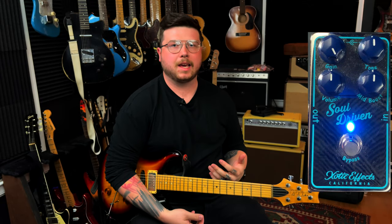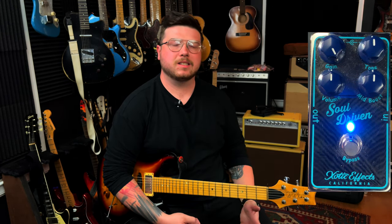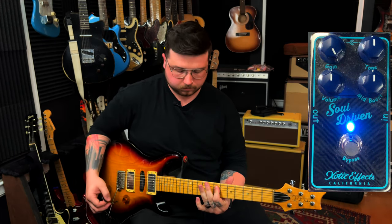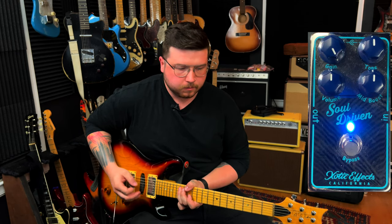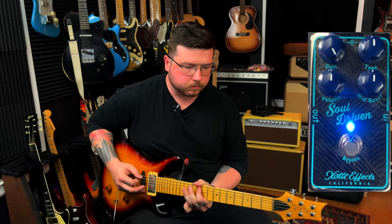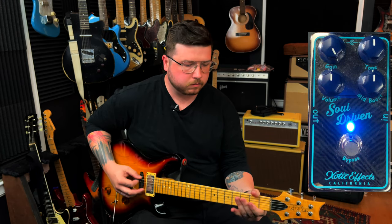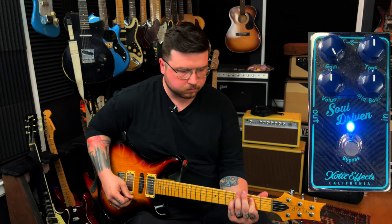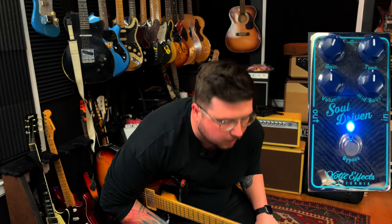It's not necessarily high gain. It is pushing that high gain territory, but there's something that's really smooth and organic still sounding about it. Let's go to the neck. Lot of sustain there with the gain that high. I really liked the gain just barely pushing noon.